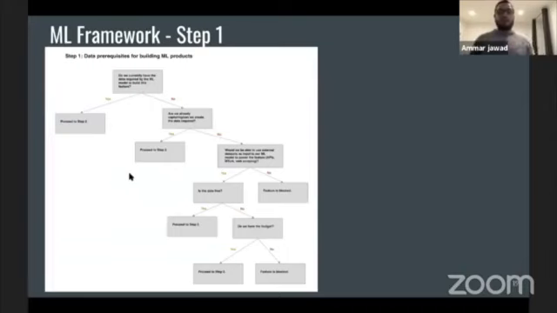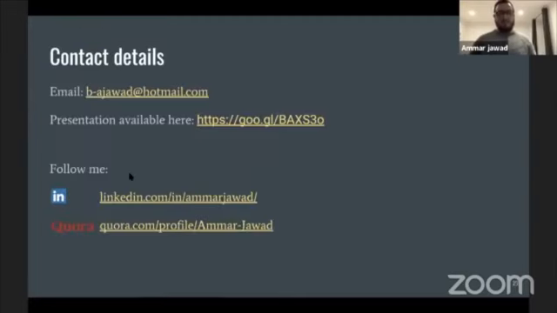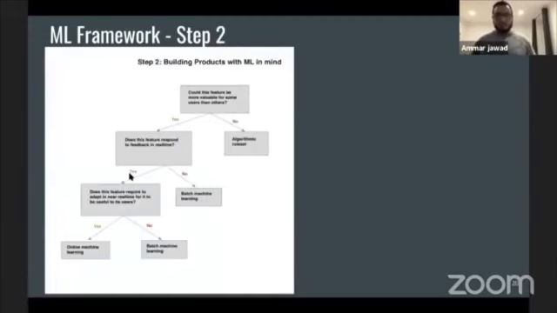So here's the really cool framework, if I may say so. So this framework is the step 2. And this is when we then fulfill the prerequisites for step 1. So we have the data. Now we need to ask ourselves, could this feature be more valuable for some users more than other users? So let's say we want to roll out these call to action buttons. Would some users find a certain variant more valuable than others? Sure, why not? In that case, it actually is a machine learning problem, and you should use machine learning to power that feature.